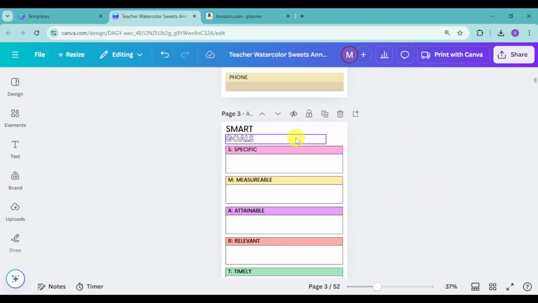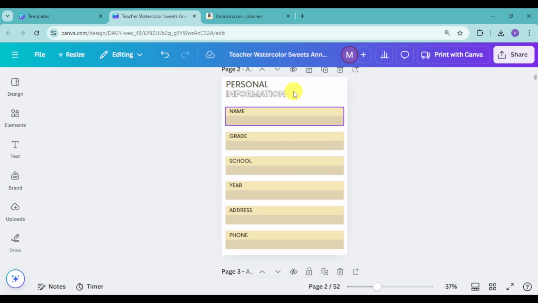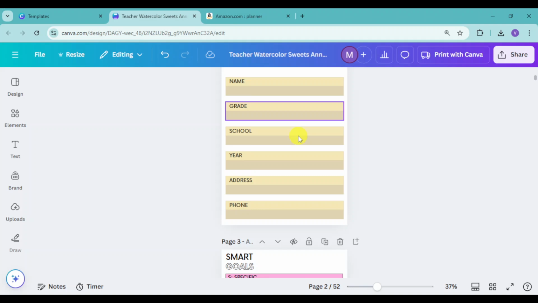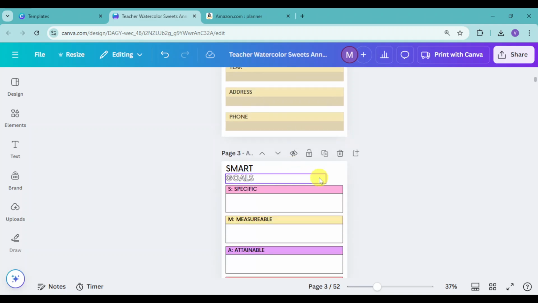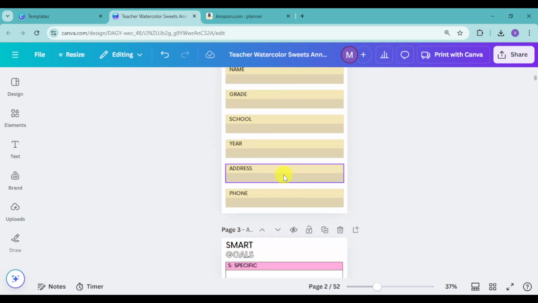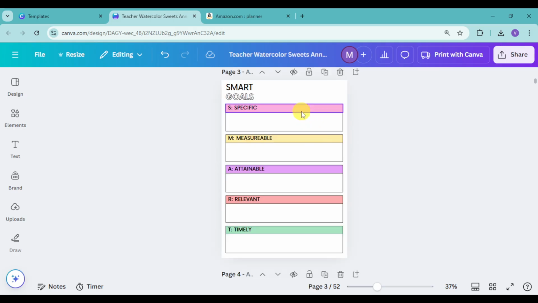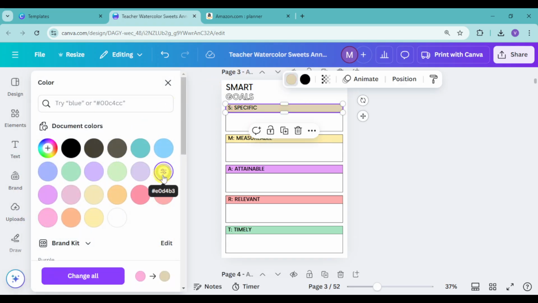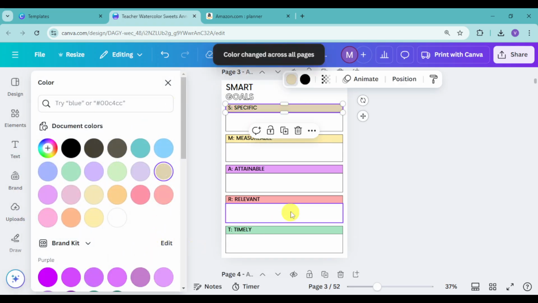Now for this one, we have in here the smart goals. So in order to do this color scheme in here as well, you can head over and then utilize it again into what we have earlier for this particular background. So let's do this. Click onto this pink thing right here and let's choose this brownish thing and click onto this change all. Let's click onto this part, or you can also change it if you would want as well.